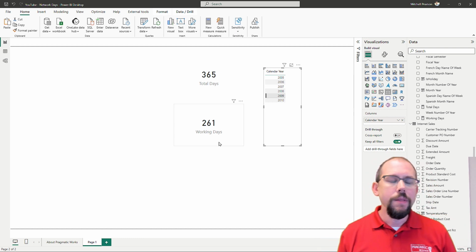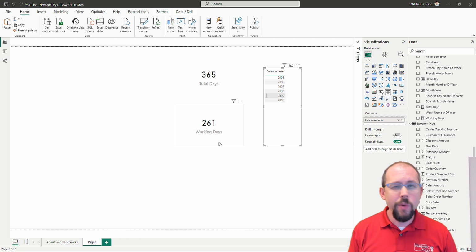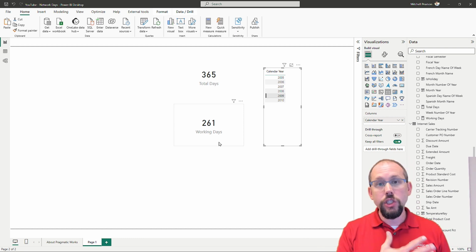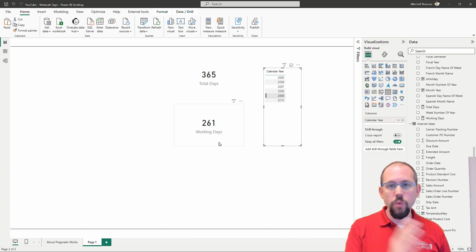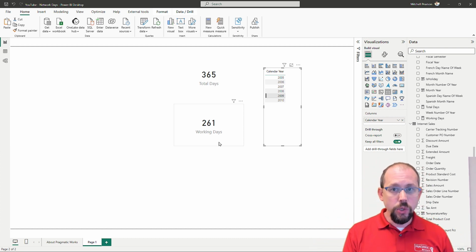It's smaller. So what's it doing? Is it excluding holidays that are known? Is it excluding weekends? What is it doing? Well, the default behavior, as I've learned, is it just excludes by default the weekends. It doesn't make any assumptions on holidays, okay? So it excludes Saturdays and Sundays automatically. That's what I've seen as I've explored this.